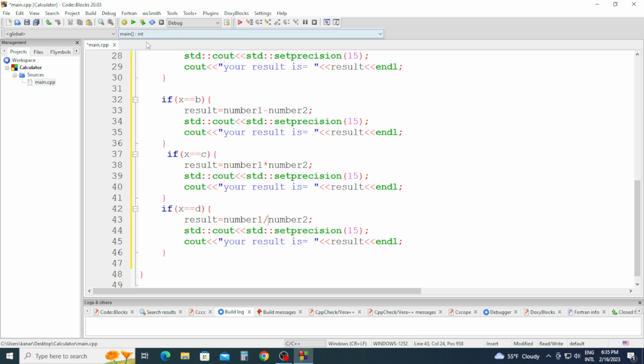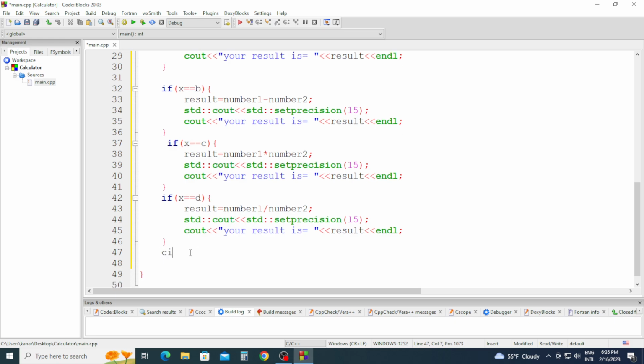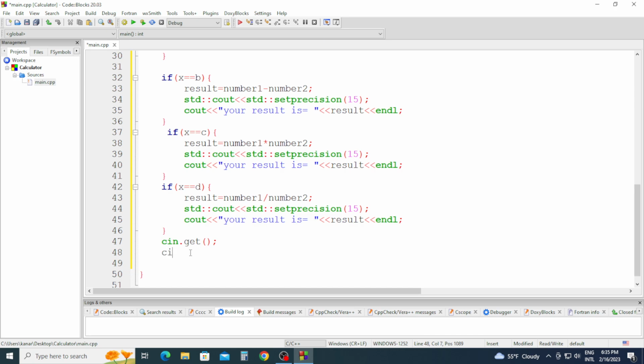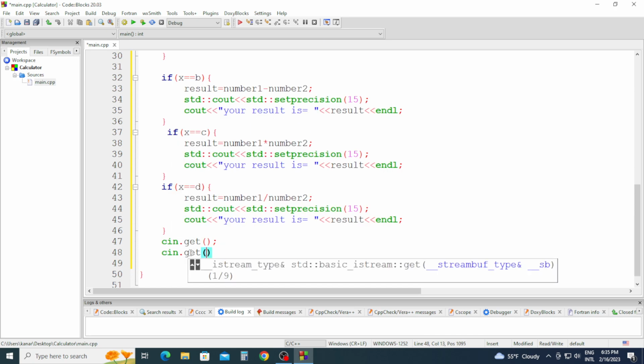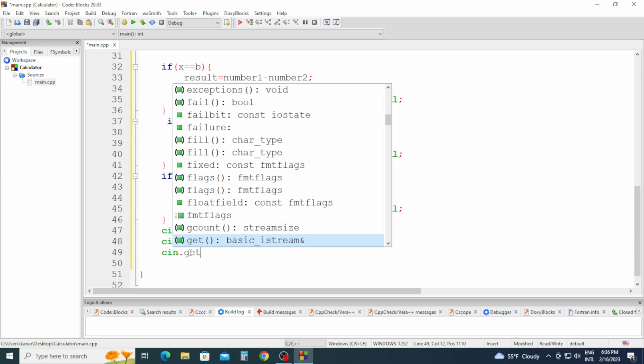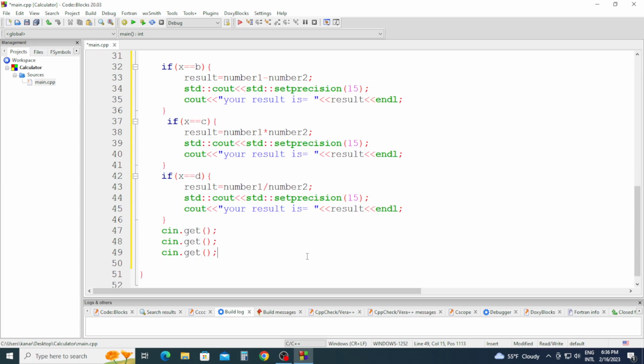Okay, I'm going to build and run. Before that, I'm going to add a couple of cin.get to be able to get an executable for this program.